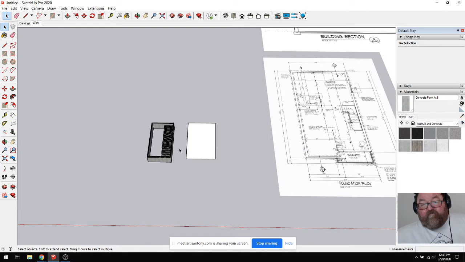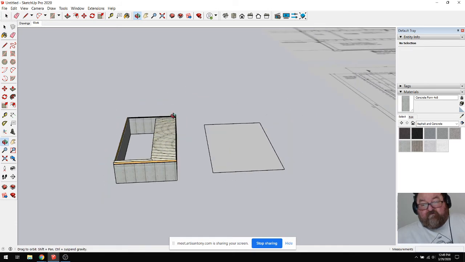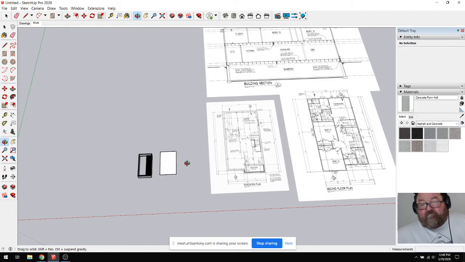I do have one question, Tony. When I imported the blueprints, the first thing I noticed when you put this up was how crisp the dimensions are. When I imported the blueprints into SketchUp, I couldn't read the numbers. The lines weren't as clear. How did you import it? Because it was a PDF when you gave it to me. I think I imported it as a PDF.